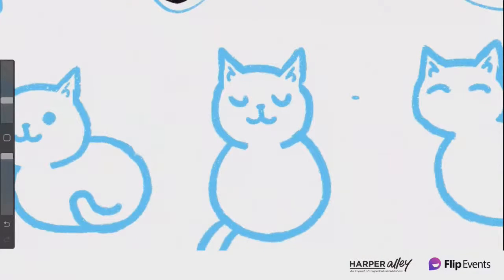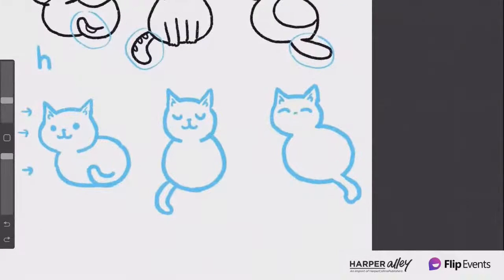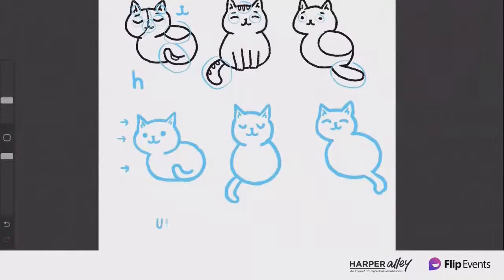But now we're going to be going into the details. And this is where you can make your cat really magical. You can add the standard things, but you can also add little hearts, little stars, little wings, maybe even a crown. Honestly, it's whatever you want, however magical and cute you want to make your cat. And so I've added a little heart and star for the first cat. For the second cat, maybe we do little lines and clouds, for the turning cat, and a cute little crown just to make it as magical as possible.